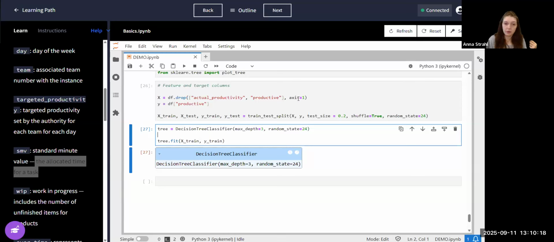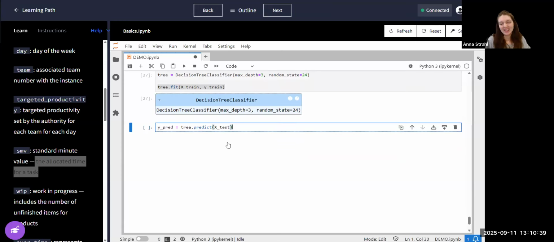All right, so our tree is trained. This line of code is wild. It does so much under the hood, but we have a decision tree. Ta-da! Webinar over. Just kidding. We need to actually see if our model's any good, right? So let's predict. We're going to give it our new novel data here and see if it predicts the right values. And we're going to call this ypred.